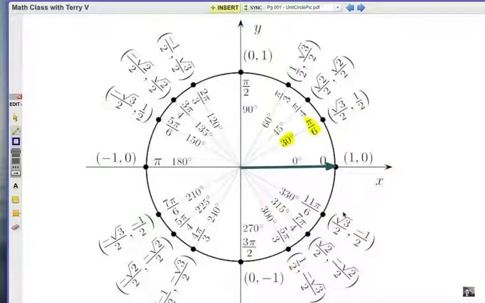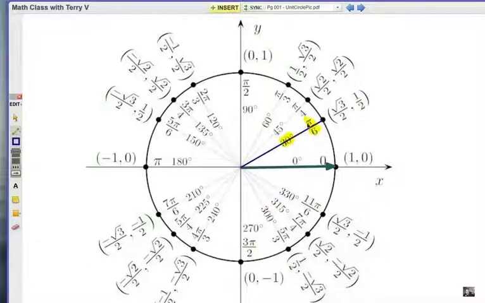So here's the unit circle, and it's a diagram I use often in this video series. And if the question is what is the value of the cosine or the sine or even the tangent at certain angles, well, there's two things you have to figure out. First of all, what kind of triangle are you talking about, and where is the sine and the cosine in that triangle?